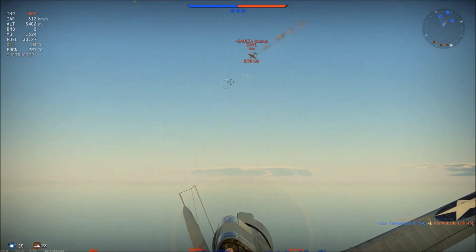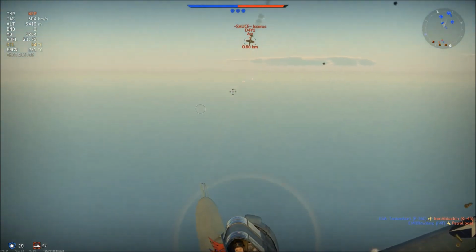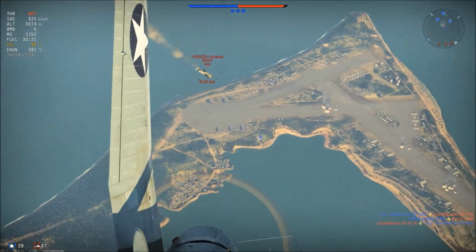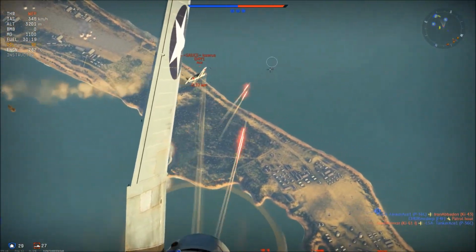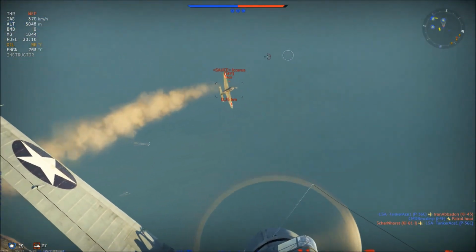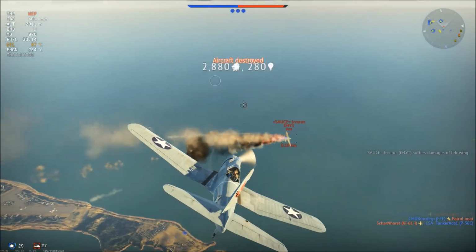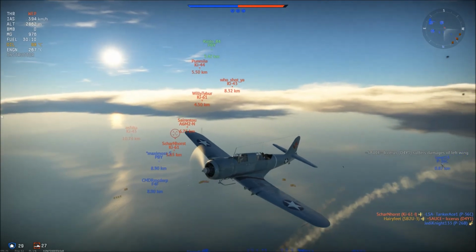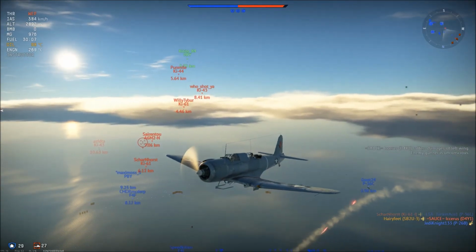And one of the nice things about this bird is with 1,600 rounds of 50 cals, you can do some spraying and some praying. And you're going to have to, because this thing does not have the greatest elevator. As you can see, I'm having to do some serious pulling to get them guns on, but once they get on, oh yeah, they definitely do the work.